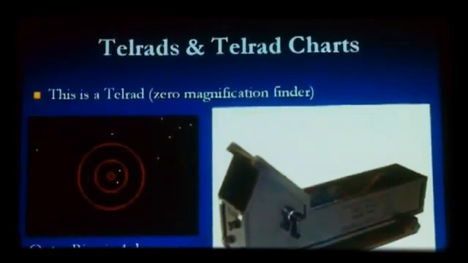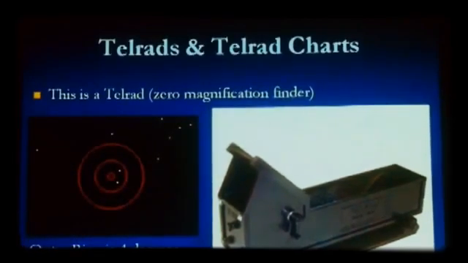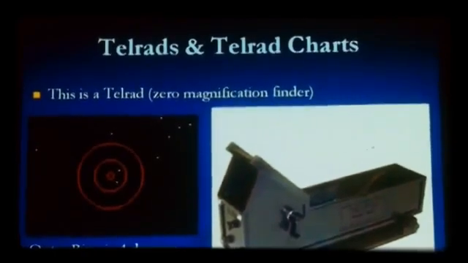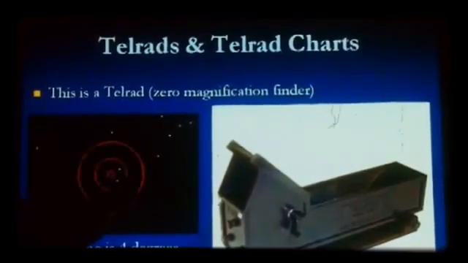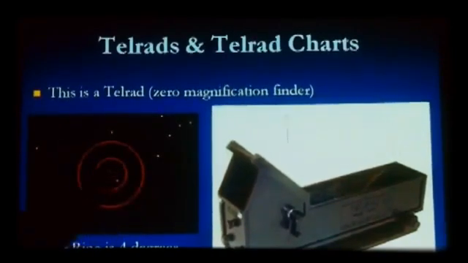These are very, very specific sizes. The outer ring is 4 degrees. The inner ring is 2 degrees, and that little tiny one in the middle is half a degree. So if I know that a faint object is 4 degrees away from the star called Deneb, I know that if I put the star Deneb over here, then my object is going to be probably right over here or somewhere along this line. So this helps you to measure the sky in degrees. It's very, very useful for that.